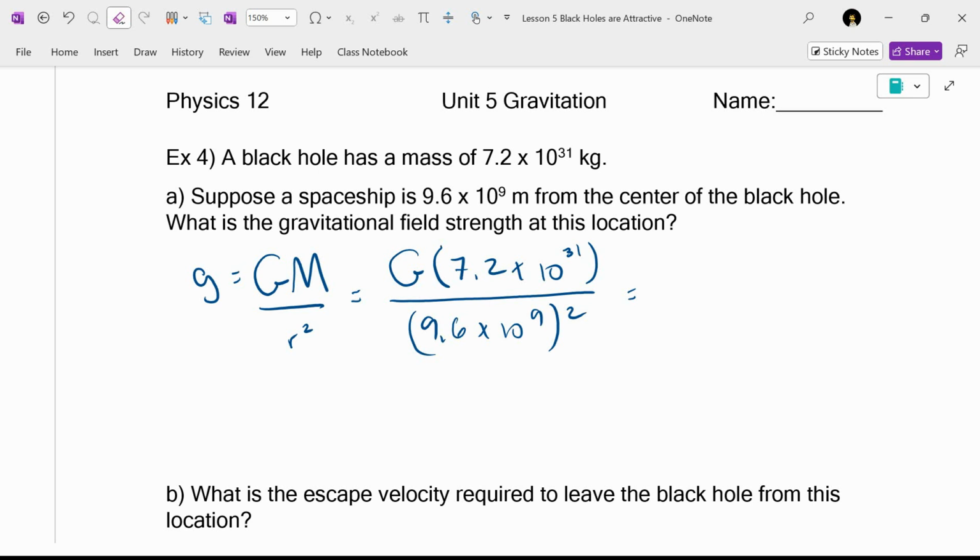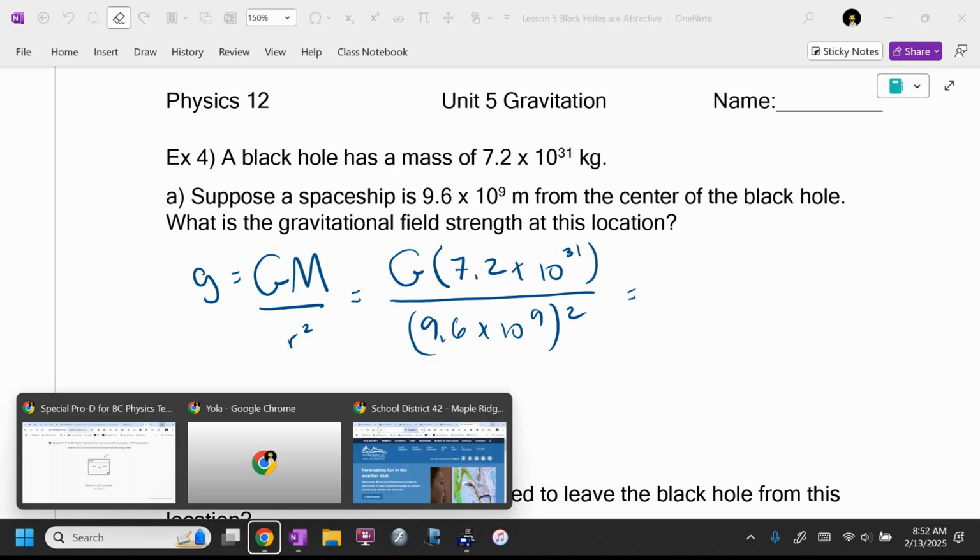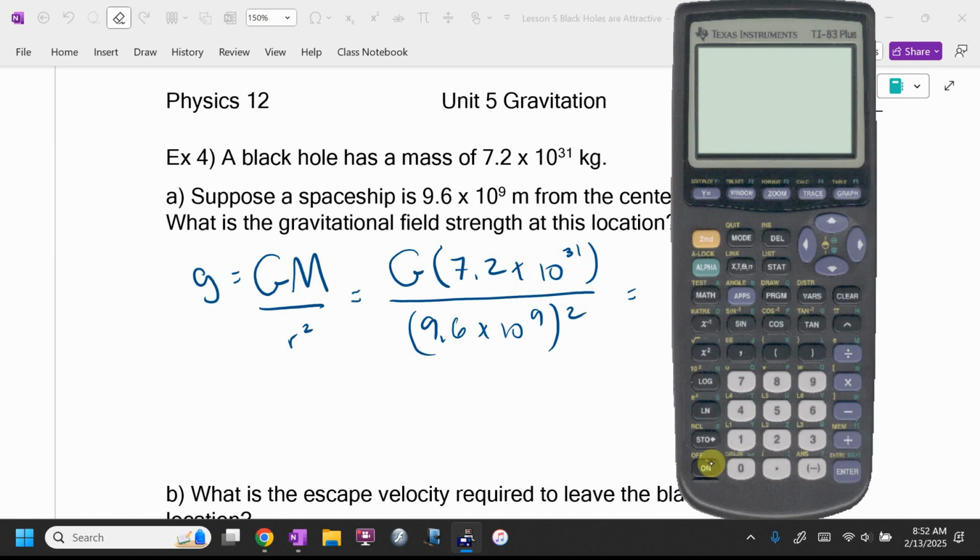And again, all of you want to practice typing these into your calculator. You want to get quicker typing in big G and masses and scientific notation. That alone can save you 5 or 10 minutes on the test, right? I have no idea what the answer is here. I think I made a typo. Yeah, I'm missing a 2.